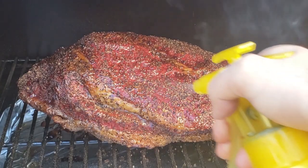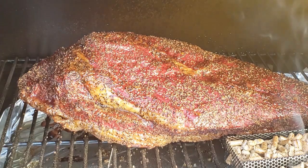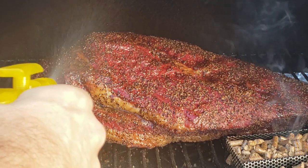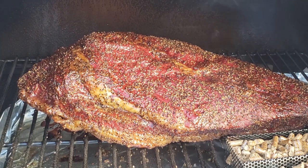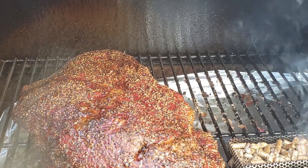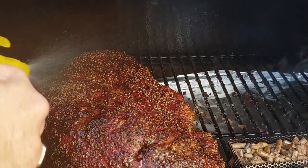After about four hours, check on your brisket — the bark should be set and it should look pretty dry on the outside. With all the convection and air going through the Traeger, briskets tend to dry out quickly, which is actually a good thing because that helps set up the bark. After the four-hour mark where the bark tacks on and firms up, that's when you want to start spritzing about every hour with beef stock, apple cider vinegar, apple juice, or plain water. I find that beef stock adds a little more salt and darkness to the outside of the brisket, so that's what I use.